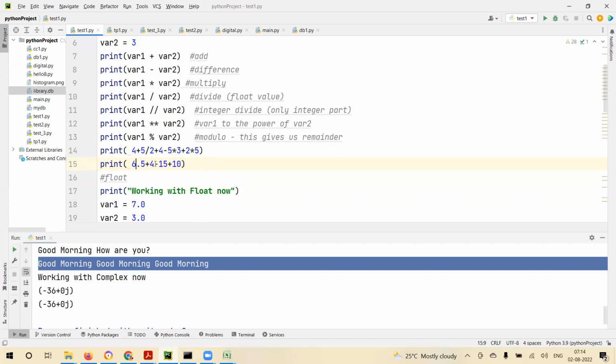Then 6.5 plus 4 is 10.5. Now 10.5, and minus 15 plus 10 is minus 5. Right? Yes. 10.5 minus 5 is 5.5. Okay. Let's run it and see.